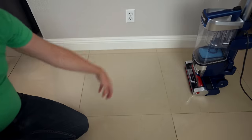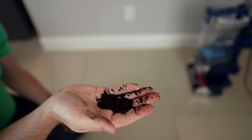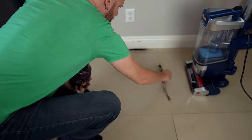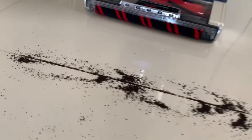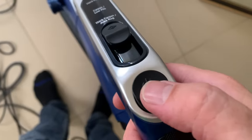My first test is going to test out a couple of different things. We're going to get some coffee grounds — my favorite vacuum test. We're going to see how well it does in the grout for the crevices, and also how close it can get to this wall right here, to see what kind of general pickup it can do. It's my very first test with the Stratos and we are on the hard floor setting.